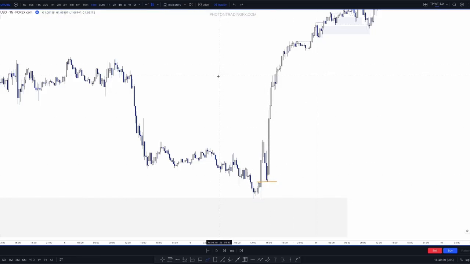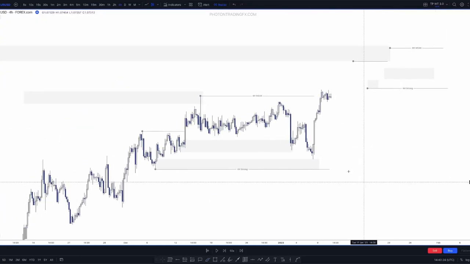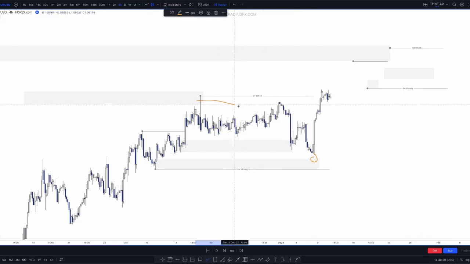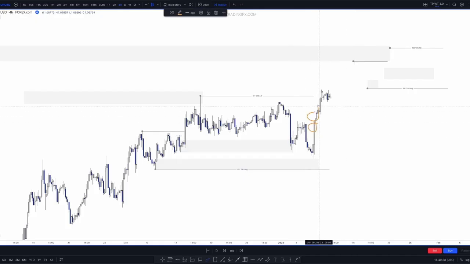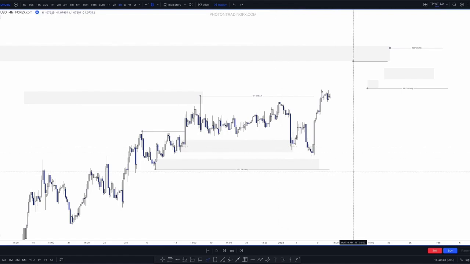And now what you can do is potentially target all the way up to the week high, right? Because we've had the pullback to our POI, we've entered that POI with our lower time frame execution model. So now there's a high probability that pullback is over, and now we can target the week high, right? That's the general idea of what we're doing. Of course, there's a lot of other stuff that can happen in between. We can look for continuations from within here. We can look for counter trend moves, but that's the bread and butter of what we're trying to do, okay?